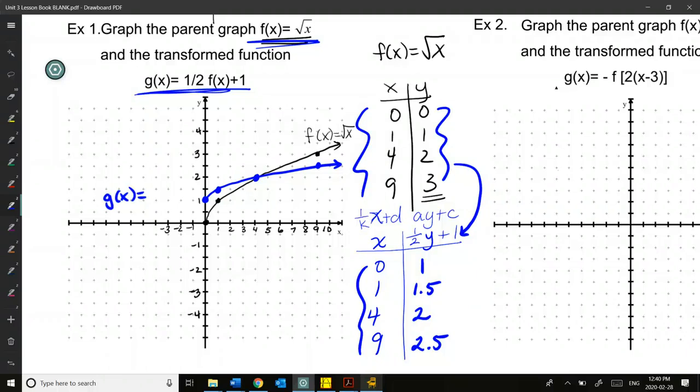Yes, I think the 2.5 is wrong. Half of 3 is 1.5. Isn't it half of 9? No, we're doing the y's over here. Okay, that makes sense. It's good that you're checking though, because sometimes I do my mental math wrong. Okay, what should this equation look like?